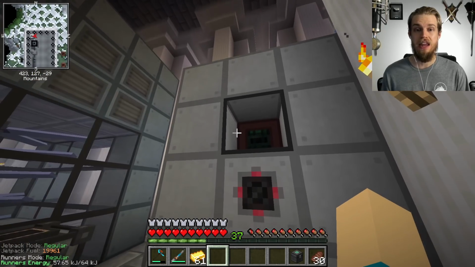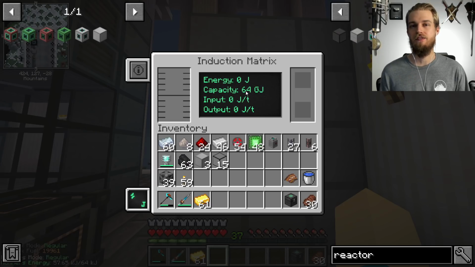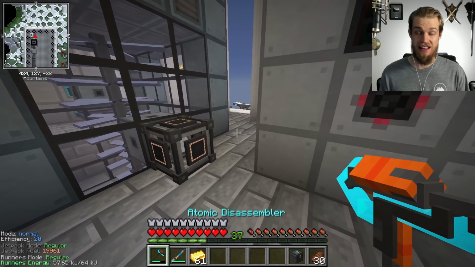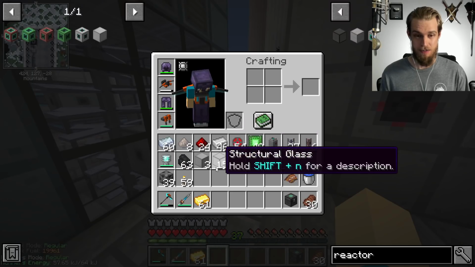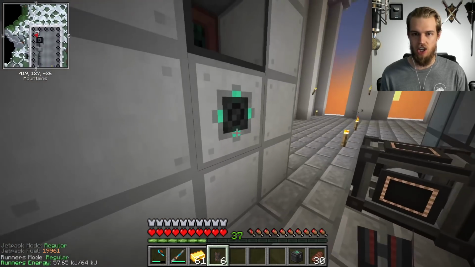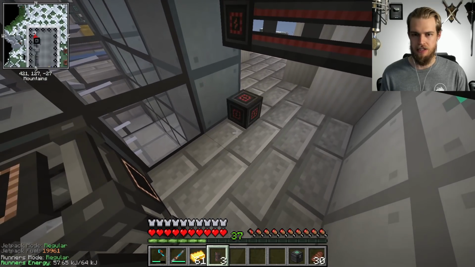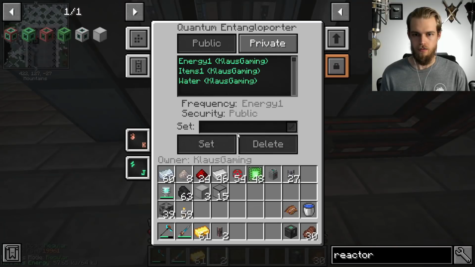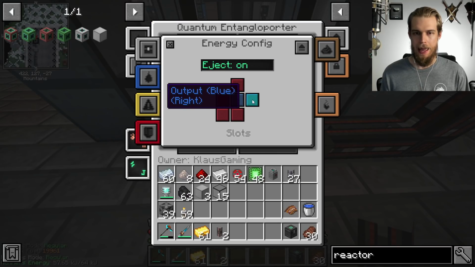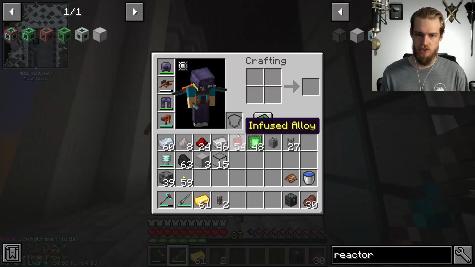All right, so I actually didn't need to make 3 of these induction casings. That's awesome, but now we have a working induction matrix, and it can hold 64 gigajoules of power. That's amazing. I have to just be honest, it is amazing. And if I grab these advanced universal cables, I'm actually going to come in like so, and probably down and over. And then I'm going to set this thing to where it will eject outwards. So now it is, well, actually, I'm not sure which direction that is.